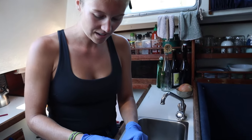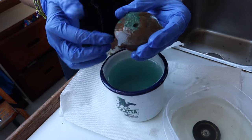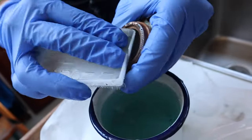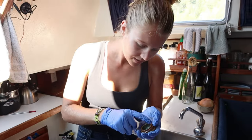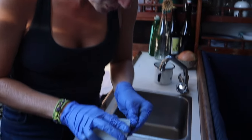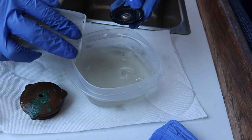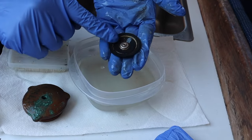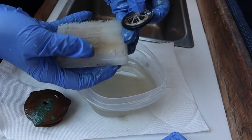After sitting in that vinegar solution for just a couple of hours, it's amazing how much cleaner it is — you can actually see the number on it now. That worked super well. The most important part is making sure it gets a good seal in this area here. We didn't end up putting the rubber valve in vinegar because the internet recommended soap and water, and that worked pretty well. We used a really soft-bristled scrub brush and we don't want to damage the rubber seal at all, but we also want to make sure it's clean.